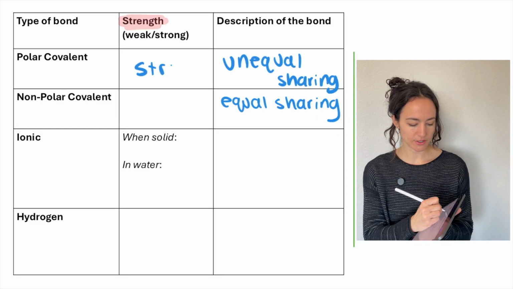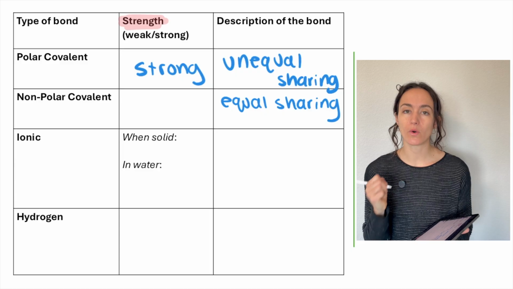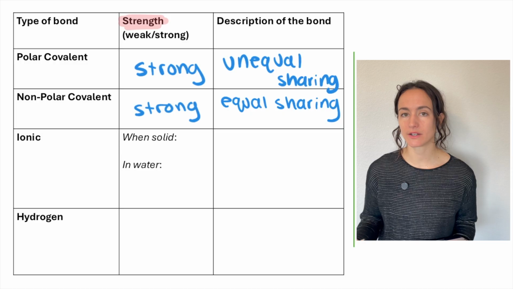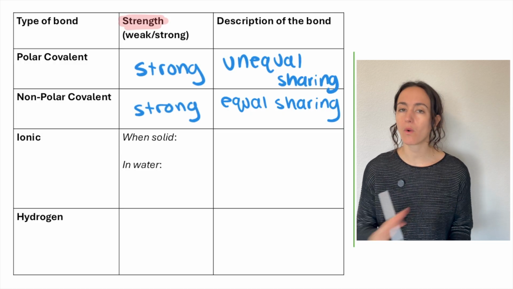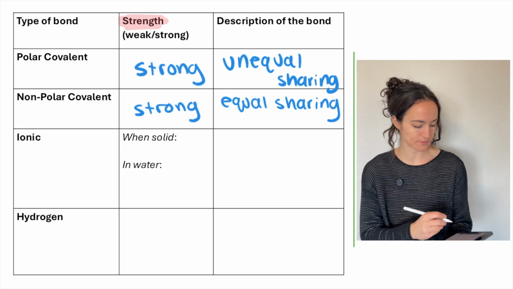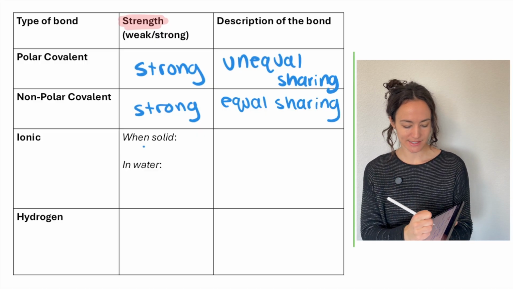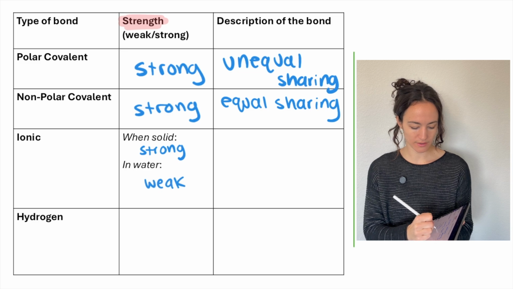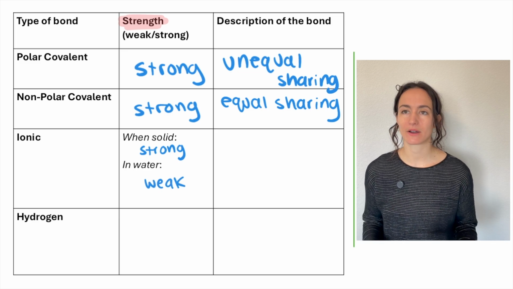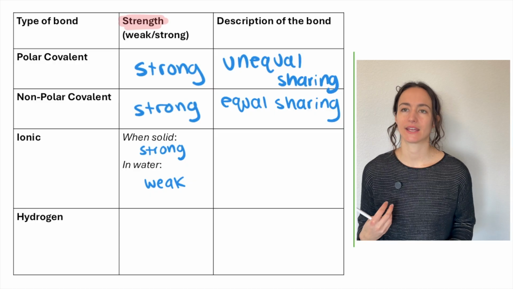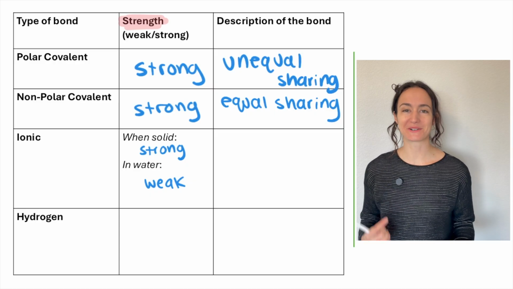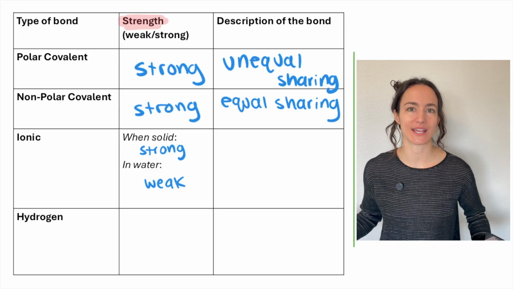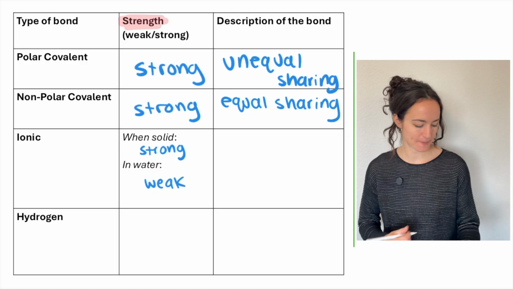These are both considered strong bonds. They are the glue that hold together molecules. And actually, once they're formed, if you want to break those bonds, you have to use energy. It requires energy to break those bonds. They're just so strong. Ionic bonds, in a solid state, they are relatively strong, but in water, they are weak. And this is important when we think about acids and bases and why sometimes in chemical reactions you have a certain compound or molecule, you put it in water and it dissociates, meaning the ionic bonds fall apart.